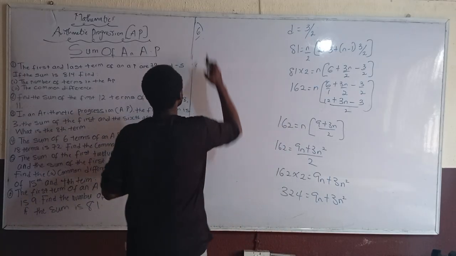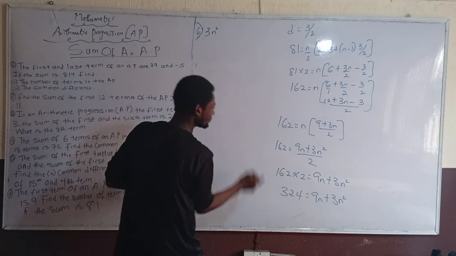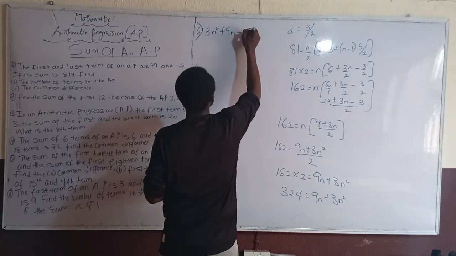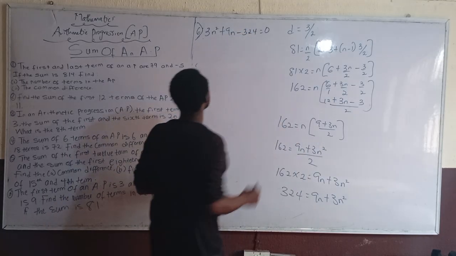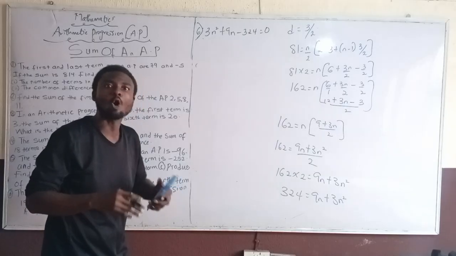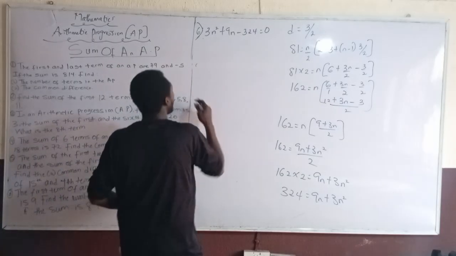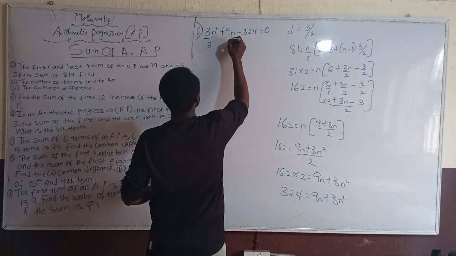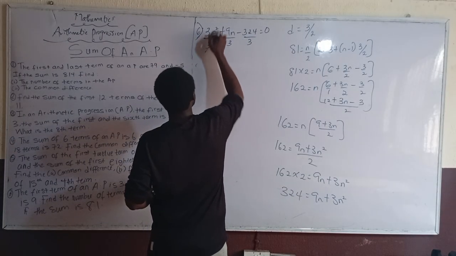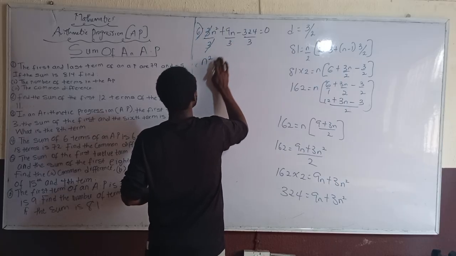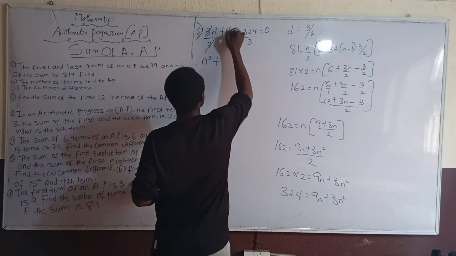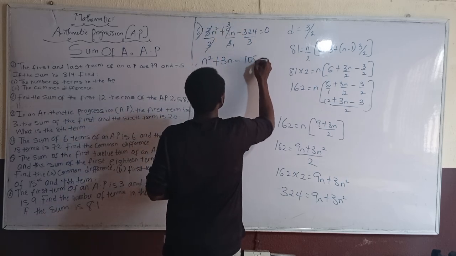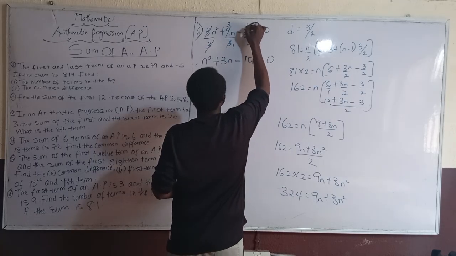So here has become 3n squared plus 9n, I'm bringing this here, minus 324 equals 0. Let me reduce the value. Well, I'll divide all by what? 3 to reduce the value. Or multiply all 3 by 1 over 3. So here, divide by 3, divide by 3, divide by 3. 3 cancels 3, that is n squared, plus 3 here 1, 3 here 3, that is 3n, minus, here will give me 108 equals 0.